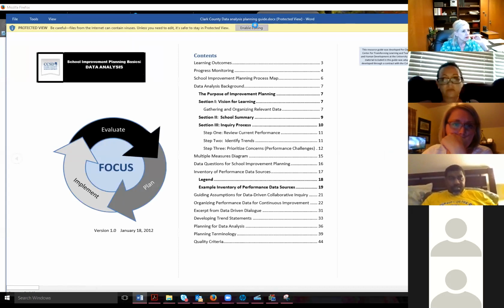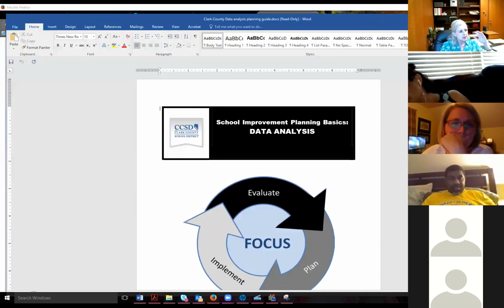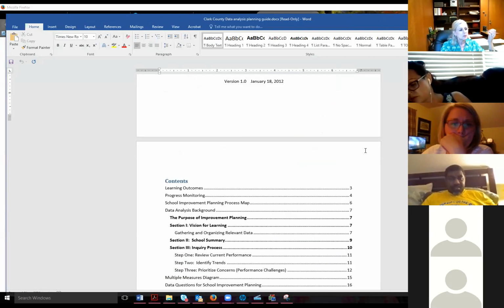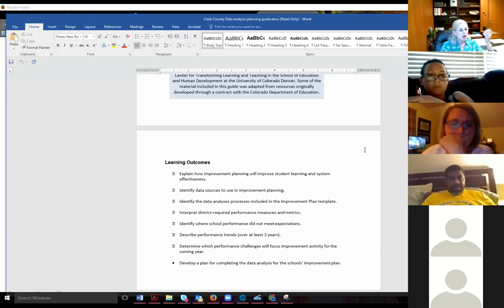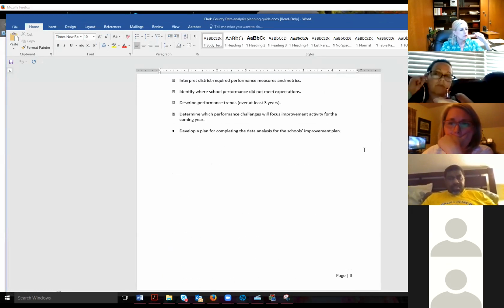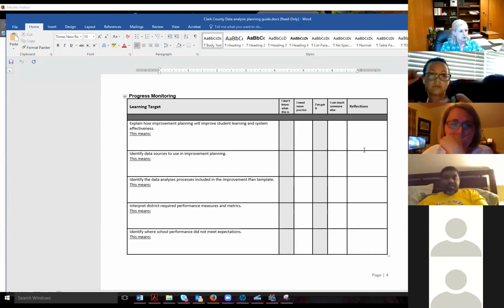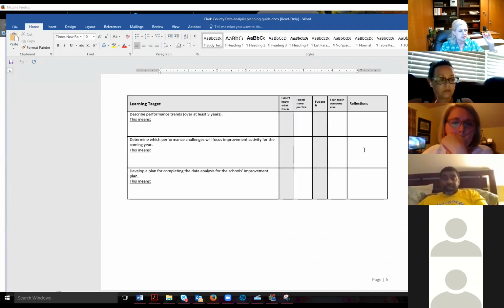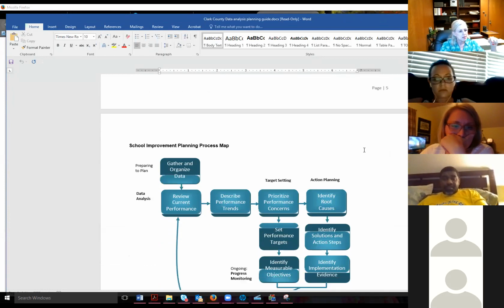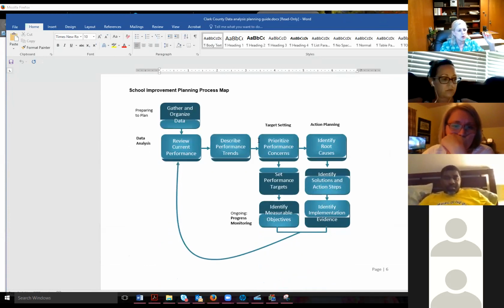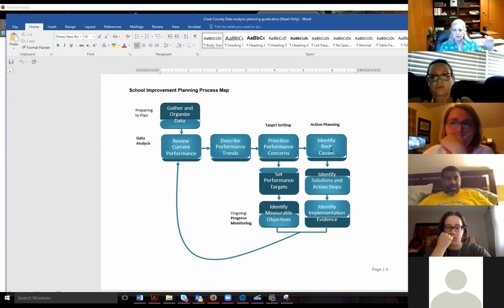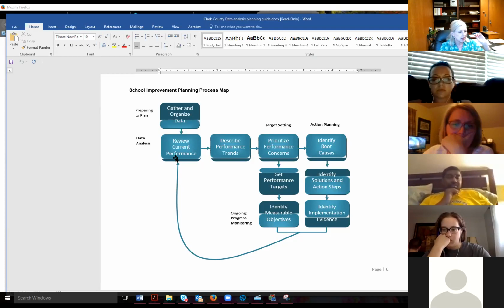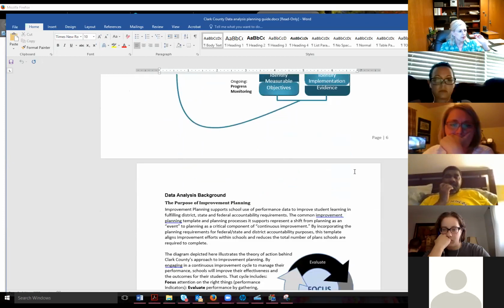Okay. All right. So the reason that you may want to do this is it's a pretty nice example of how you do this. It talks you through, so you can see I pulled some of the template pieces out of here, but it talks about, like, here's a map of how you would go about doing this, okay? Very similar to what the tools that I've given you as well as the data-wise process. But it breaks it down for you and talks about what this looks like, okay?